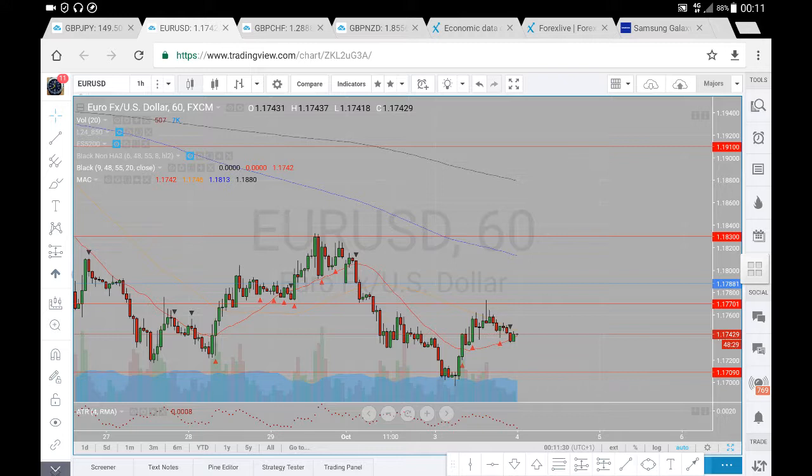and also to add a further confluence would be rejections of resistance levels above price. So we have seen a bit of a rejection on the euro dollar at 117.70. Now we do have this 20 period moving average here and the 50 period moving average, and we do seem to be primed for a crossover.